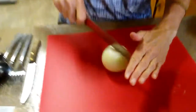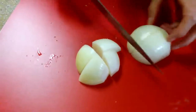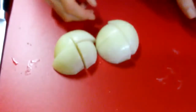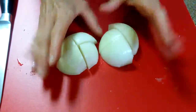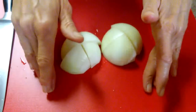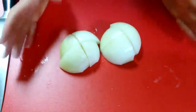We have our onion here. We'll cut it into chunks to get it into the food processor. I like to use these flexible cutting boards — you can get them in a pack at a department store and they come in different colors. I use red to remind me it's for strong-flavored items like onions, so I don't want my watermelon or apples tasting like onions. The nice thing is they're inexpensive, and when they get dinged up with cuts where bacteria can hide, you can just toss and replace them.